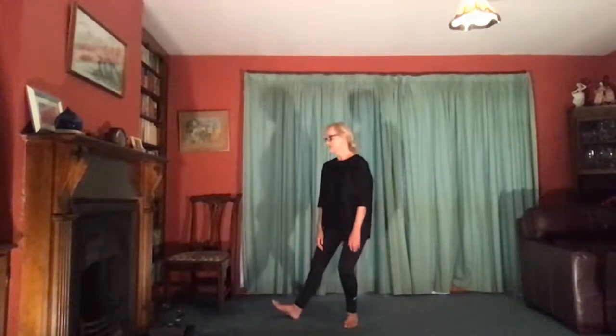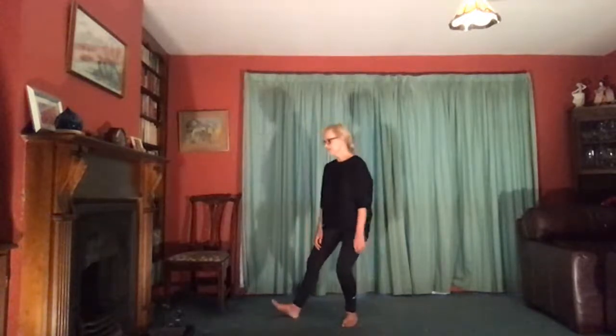Okay, so now the next one, we're going to sink into one foot. So let's sink into the left and turn on the heel of the right. And then back to the center and sink into the right and turn on the heel of the left. Adjust your posture so that you can do this, you don't have to have the feet too wide apart. Just a nice shoulder width and then sink into one. So I'm sinking to the right now, turning on the left heel, and then back to the center and sink into the left, turning on the right.